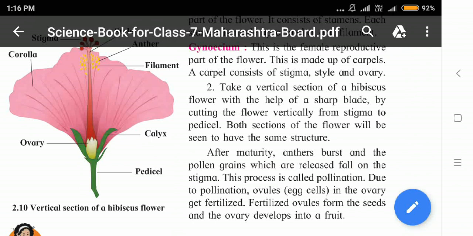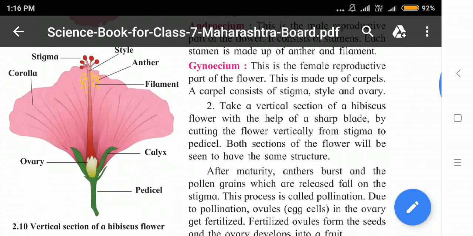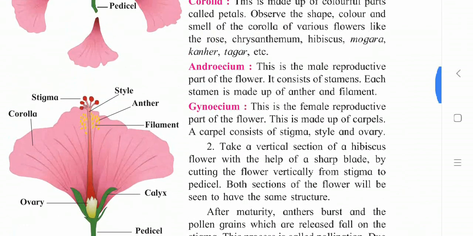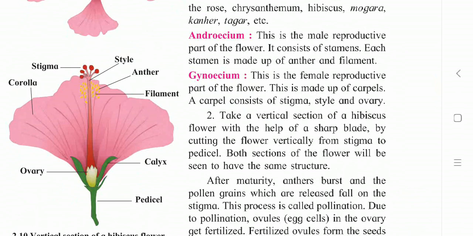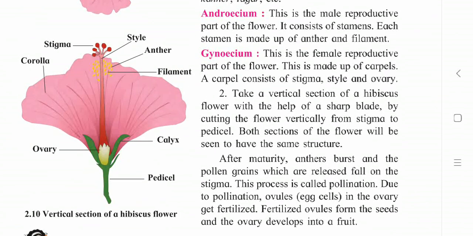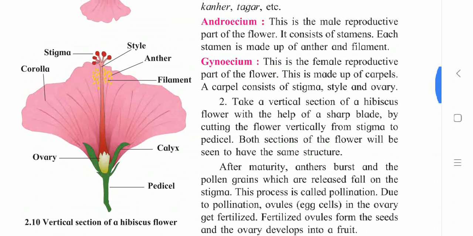I hope, student, you understand today's part of the plant lesson, that is the flower. So as today's homework, you all please complete this 2.10 diagram and the written part I told you. One more video I will try to show you practically. Now I showed you only the parts here, but one more short video, I will show you a hibiscus flower and each part after separation also I will show.